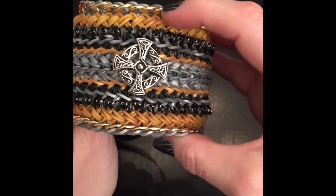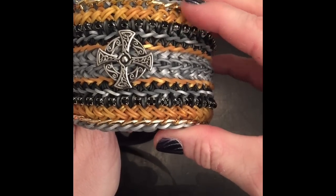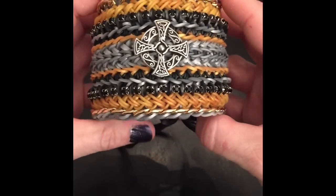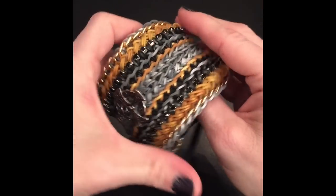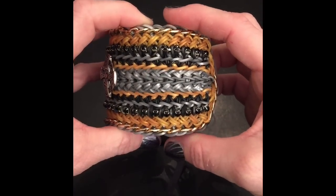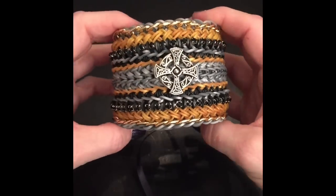She incorporated chain, which I did this part, but she showed me how to do her chaining, which is very unique, and then the black rhinestones down that way. But this is what it looks like, and I'm going to be trying to do this tutorial for her so that you'll be able to make renditions of it.